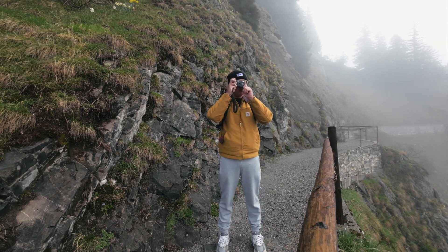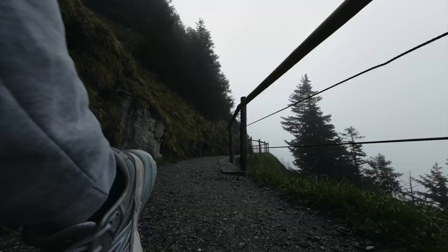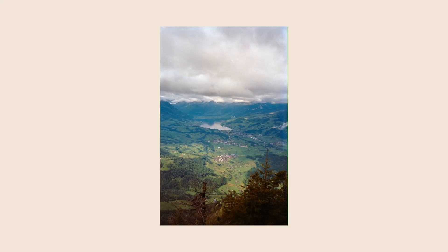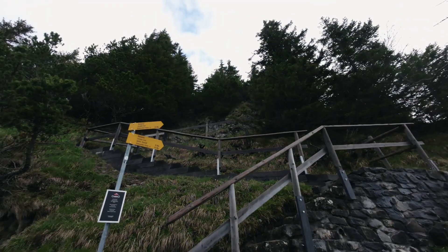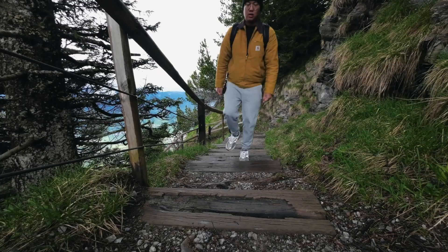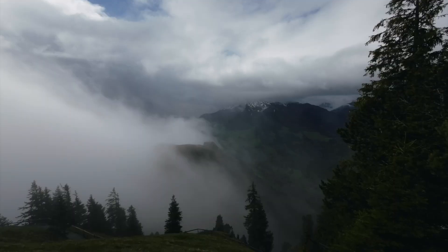Once I got around the mountaintop I saw clouds and fog coming from the right side, pushing up the hill and rolling over the ridge on the other side. The weather was clearing up and more and more sunlight was shining through the clouds. I saw the sun pushing through, lighting up little villages down in the valley — that's where I took the picture. Here's another perspective of the fog rolling over the ridge.